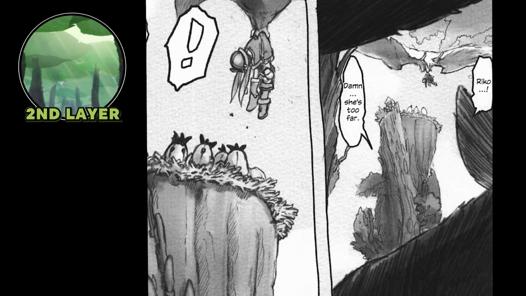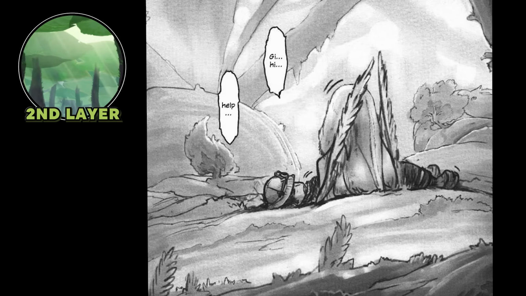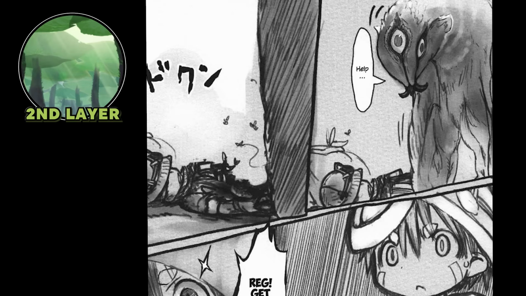Worst ways to die in this layer? Getting snatched by a corpse weeper is high on the list. These massive birds mimic the screams of the injured to lure people in, then swoop down, grab them, and use their muscular tongues to rip flesh off of bones. They don't even have beaks, it's all muscle and brutality.